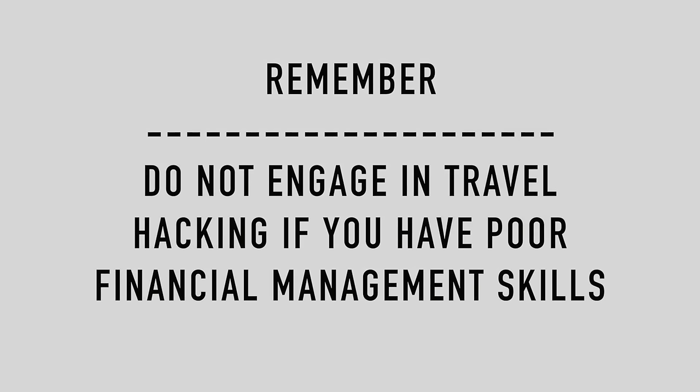Especially because once you get into the higher levels of this stuff, you're going to have access to a lot of credit. I have access to close to probably $70,000 to $80,000 right now that I could just get if I wanted. And for someone who can't manage money, it's dangerous to have access to that much. So I definitely get that in order first, if you want to do this. But if you can make sure that you're gaming the system and the system isn't gaming you, then this is really going to work in your favor. So no holding a balance ever is the number one rule.